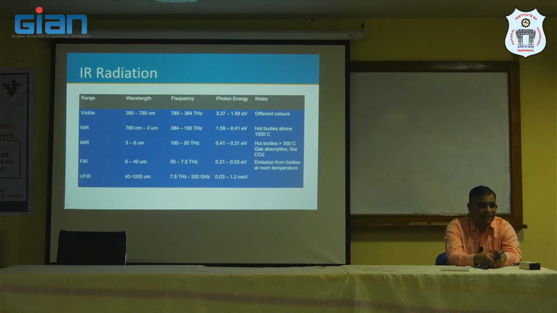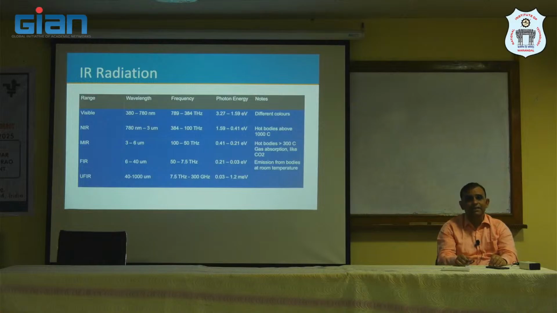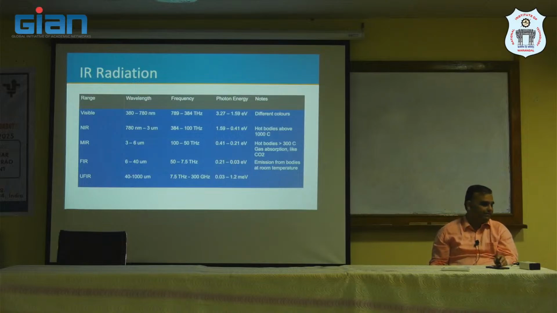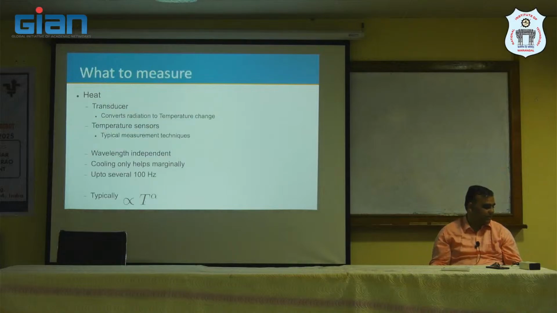Lead based materials can act as large infrared sensors. So now you can see the problem here. The more the wavelength, the more difficult it is to find simple materials. Why the band gap is there, we can discuss in a later lesson. But for the time being, at least in near infrared, we have got a lot of materials which we can use. In your table, you would have seen a large number of materials which have this band gap in this 1.59 to 0.4 electron volt region. And people often divide this near infrared also into different bands. It's not just one big band. So you'll have sensors around 1 micrometer, 2 micrometer, and so on and so forth.